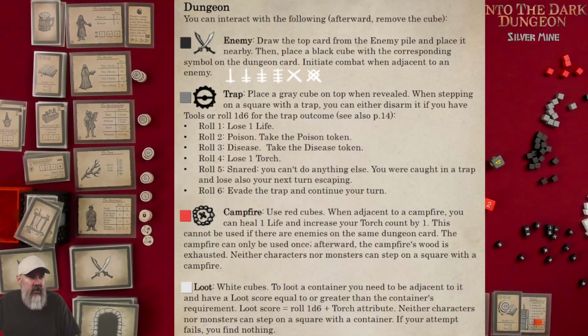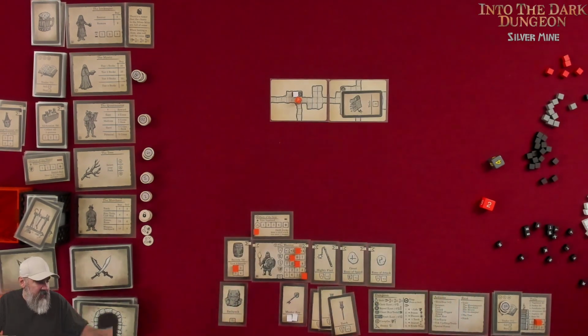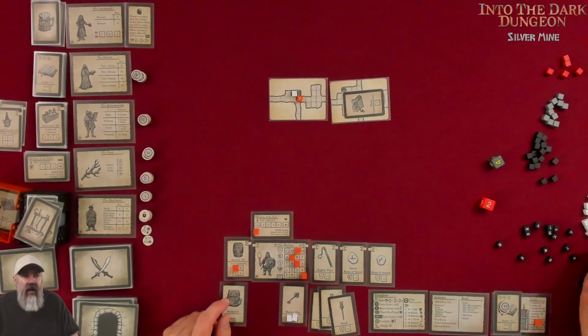Traps. Right? So you could just spring a trap and see what happens, but all of those are gnarly, right? Like 1 through 4 are horrible. 5, not so bad because it's just me in here and there's not enemies chasing me. And 6, great, I evaded it. In solo, it's not going to matter that much, but losing a life is going to be bad when you only have 8 hit points. Poison and disease would be the worst thing ever, so not going to happen. Torch would probably be the worst thing ever. So I'm going to do this. We're going to get rid of our tools. I mean, that's what they're for, right? This way, I don't have to deal with this awful roll.